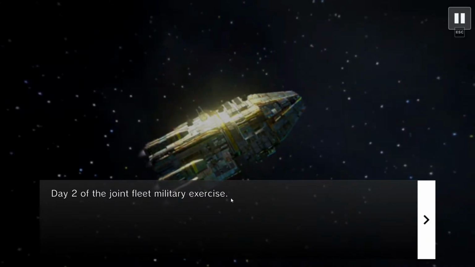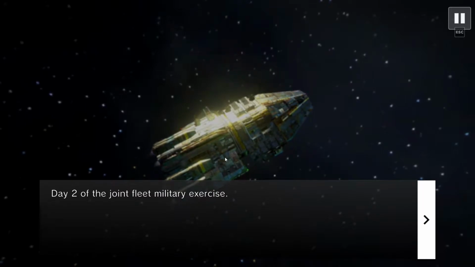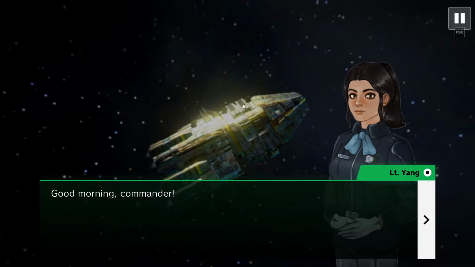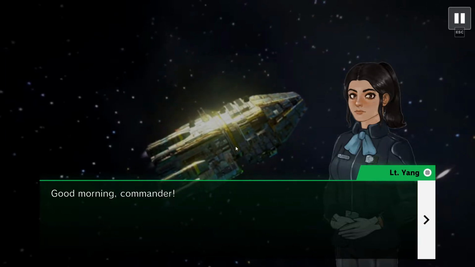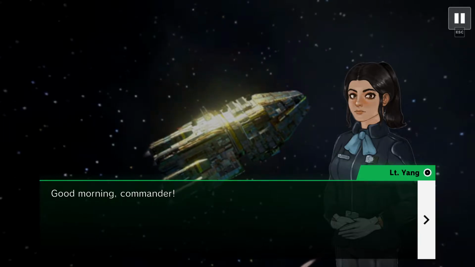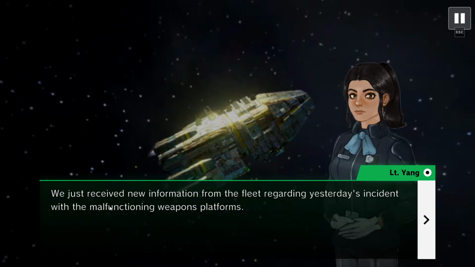Day 2 of the Joint Fleet military exercise. I noticed it was a bit hard to pay attention to everything that was happening visually also, in part because I was just trying to figure stuff out, I guess, so maybe that'll get a little better. But we will see. When you're looking at the UI stuff in the corners of the screen, you don't really see what's going on in the middle of the screen so much, so it's easy to miss things.